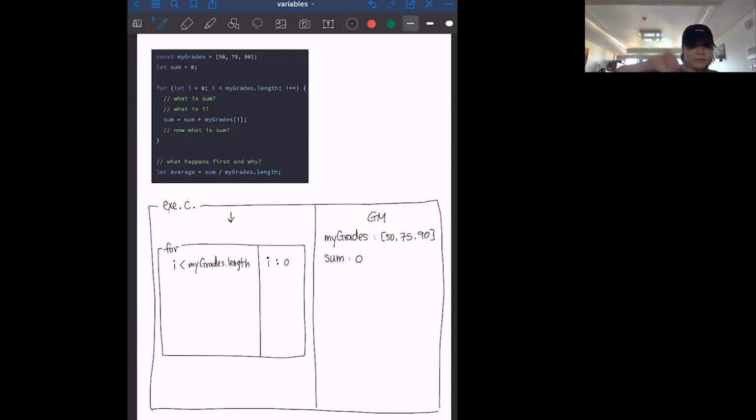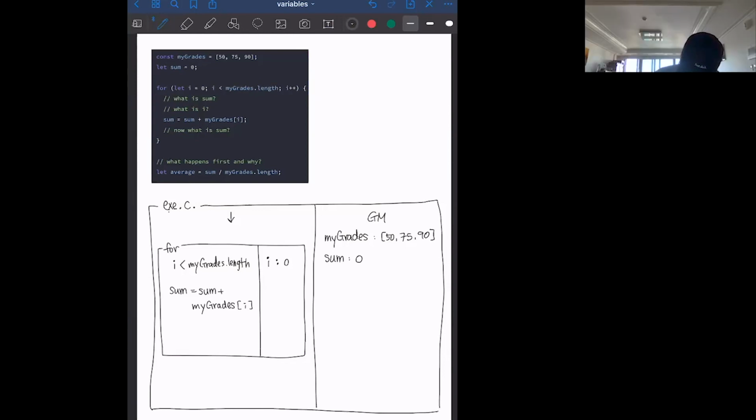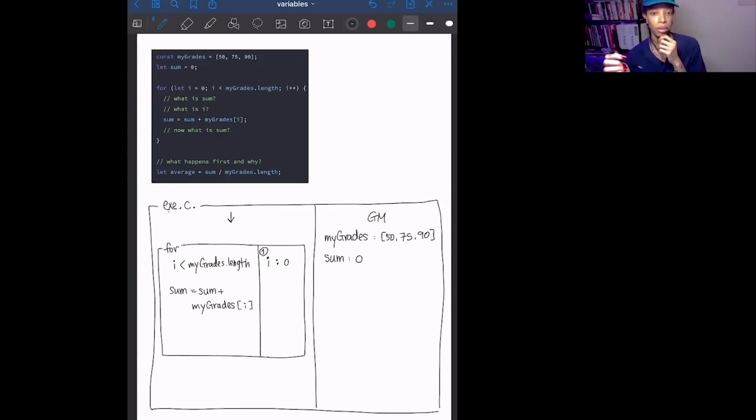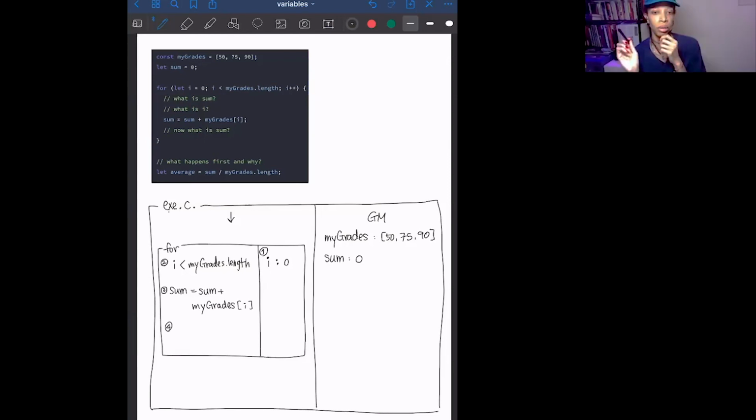Before that, what was the step? Check the condition, and as long as the condition is true, then you're going to execute the body, which is sum is going to equal the sum plus the value at the index position of myGrades that you're currently on.